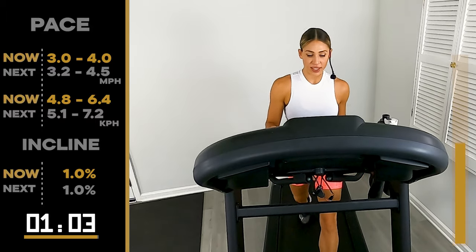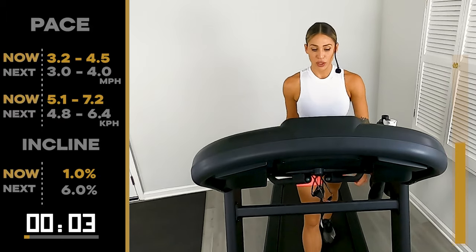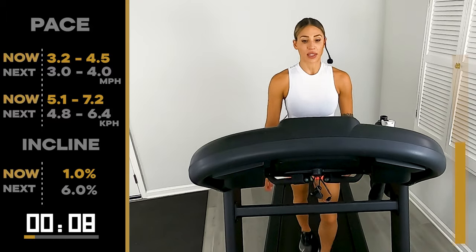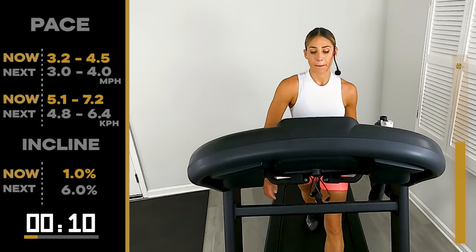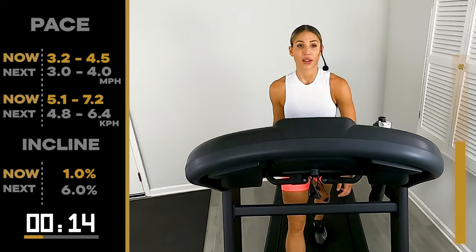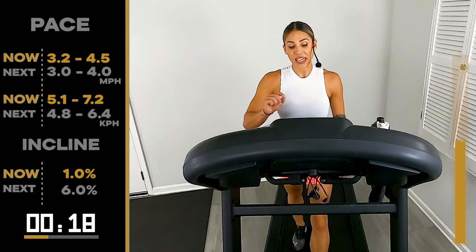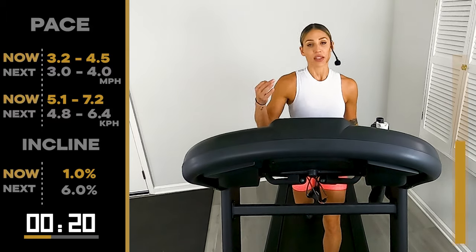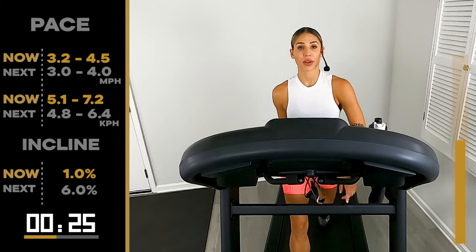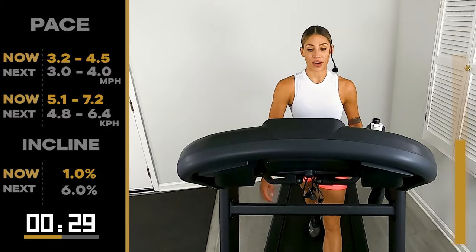Pick up the pace. Let's go. 3.2, 4.5. 1 minute here. Let's keep the party going. All right, so 45 seconds from here, and then we take it to our 6 on the hill. The pace comes down, 3.0, 4.0. The hill comes up, incline to a number 6. 30 seconds till we get there.